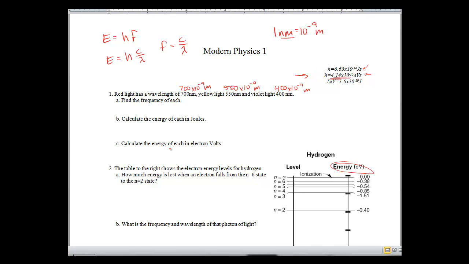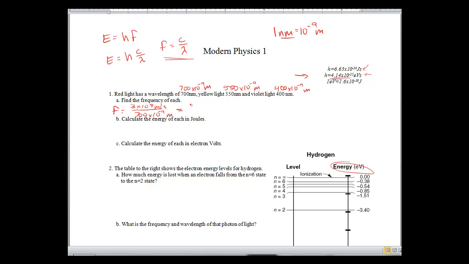So, to find the frequency, we need things in meters. If we have the wavelength and we want the frequency, we're going to use this. So the frequency is the speed of light, 3 times 10 to the 8th meters per second, divided by 700 times 10 to the negative 9th meters. When you put this in your calculator, be sure to use the E button. It's the second comma button. That's going to do the times 10 to the. And you just have to write 3E8 or 700E negative 9. And then you don't have to do as much with parentheses.